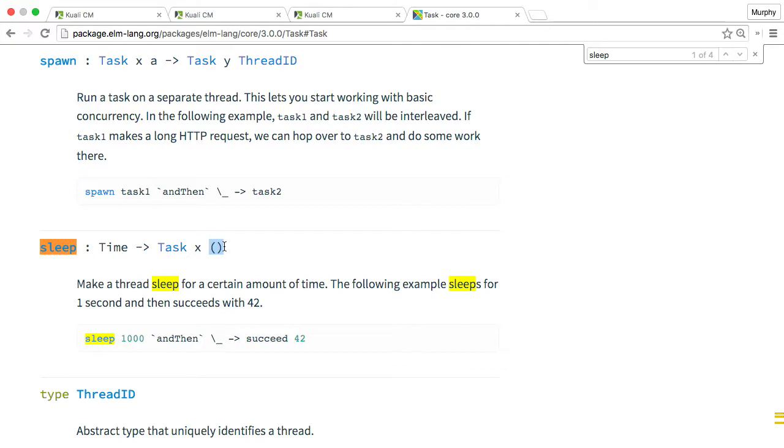So instead of null, because we don't have nulls in the language, what we're doing is we're saying that this is a function that returns a task, and when that task is fulfilled, it's going to give back nothing useful. So we just put unit there. And when it finishes, it puts out unit, and it's just not useful, except to know that the task is done. So that's what that's for. So if you ever see the open and close parens all alone, it means unit.